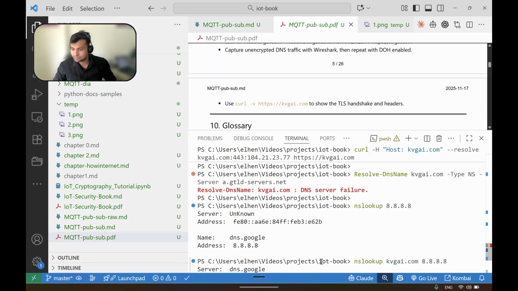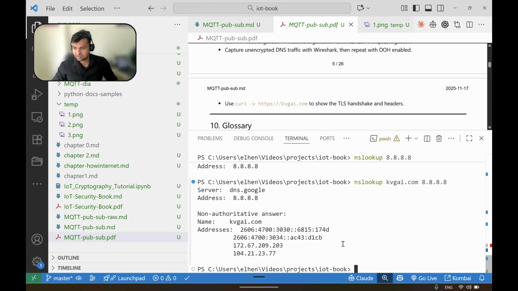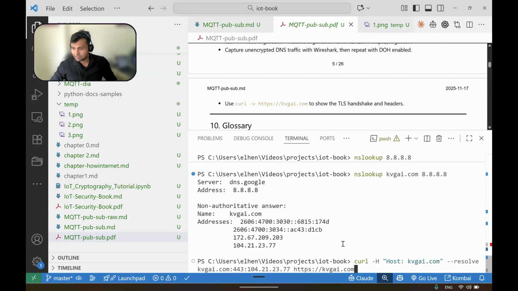So let's open the VS Code. The command which I'll be using is, so instead of querying quagga.com directly, first I'll query where that .com file is.